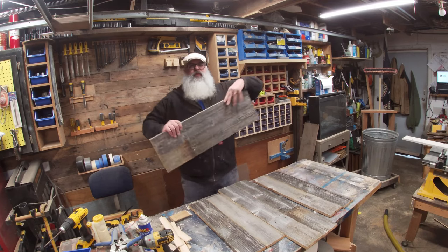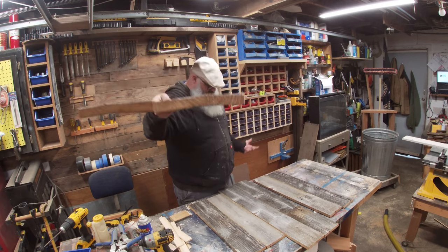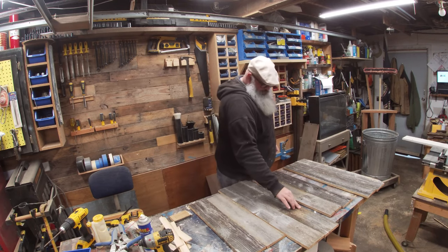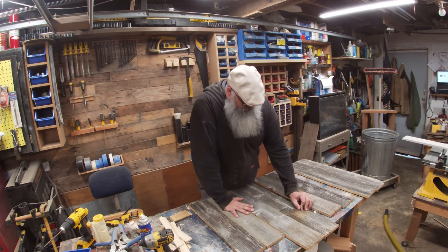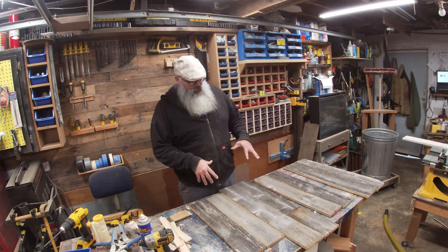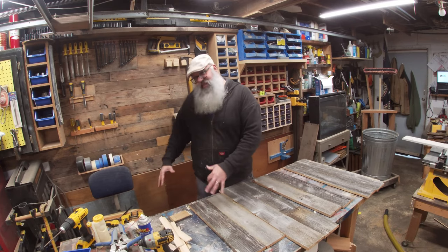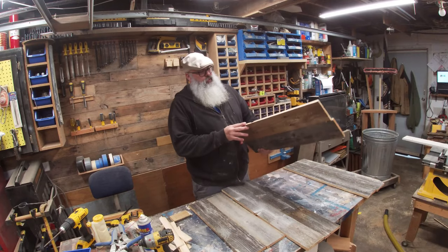I got a little cuppage. You see it. That was already cupped before doing this, but I think I can make it work. I'm really trying to go for this rustic look. I don't want to send it through the planer, and I don't want to do a lot of sanding and get rid of this beautiful, natural weathered patina look on it, because I think this is going to match the vinyl floors that we put in the bathroom. So it would be kind of cool to carry that theme from the floor up to the top and actually have it be solid wood and not vinyl.